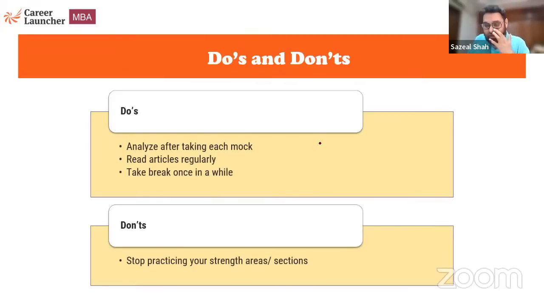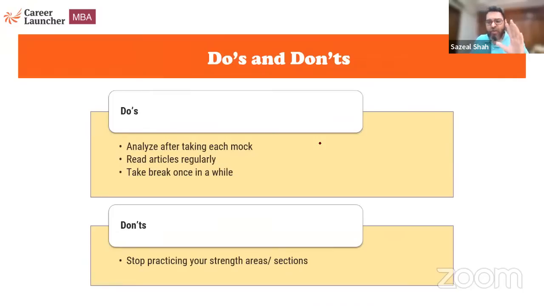Someone asked in the chat also, I remember, what is the ideal analysis time I should put in. My formula is: whatever time went into the mock, 2 hours, 1.5 to 2 times of that should go into analysis and solving. That is my take on that. GP sir, what do you say? 2 times the amount? You need that much. A 2-hour paper will take at least 3, maybe 4 hours for analysis. Right. Read articles. Wherever, online, offline, articles, essays, newspaper, whatever, keep reading a lot.